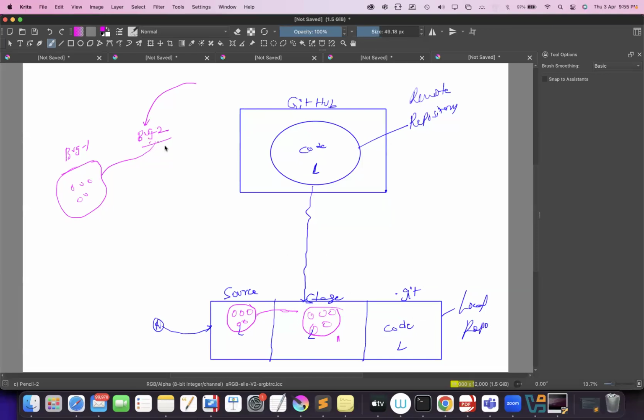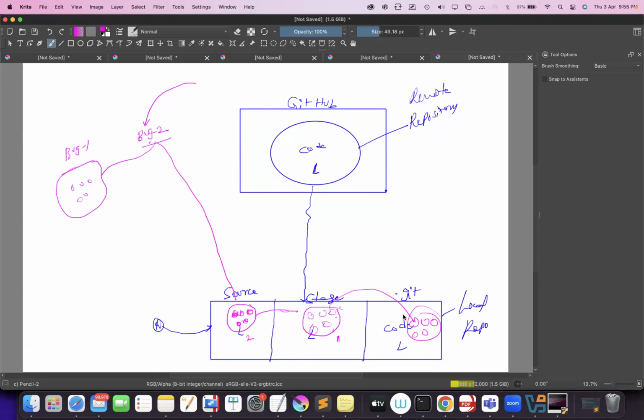Now somebody comes to me and asks me to work on bug number 2. I can modify this, right? I can modify. Bug number 1 was there. Now I'll modify the code related to bug number 2. So bug number 2 work is in the source area, bug number 1 work is in the staging area. Now I get the approval to commit bug number 1 code. So I commit. When I commit, what code will go here? Only bug number 1, because I have already separated them.